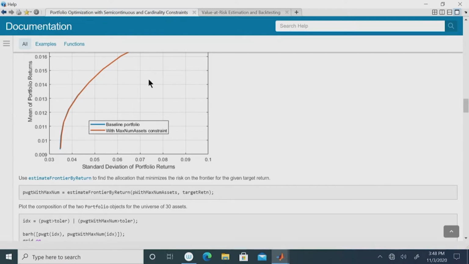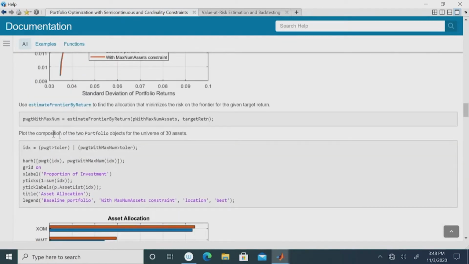So, once you have set a certain target return, it is going to essentially figure out what is going to be the portfolio with the minimum risk. That means once I have set this horizontal value, amongst the numerous portfolios that I have along this horizontal value, it is going to identify the one that has the minimum variance. That means it is going to identify that value on the efficient frontier corresponding to your pre-specified level of the expected return.